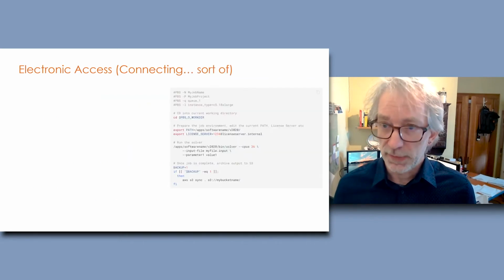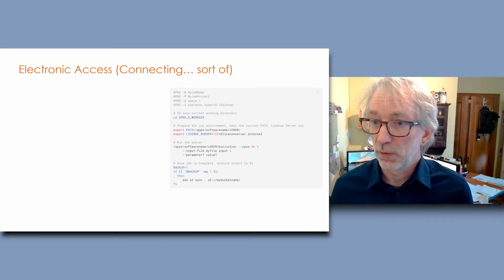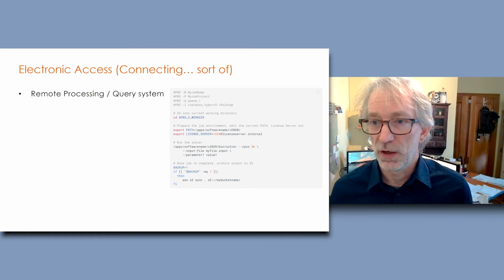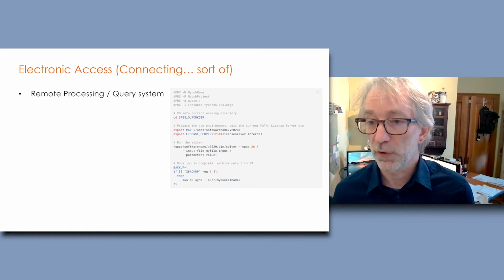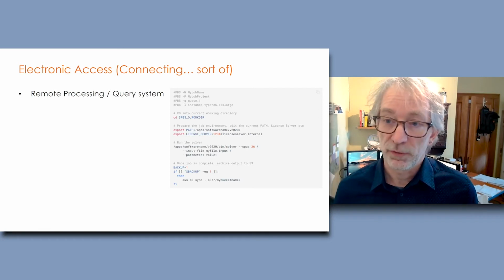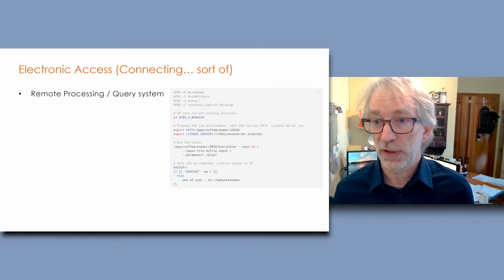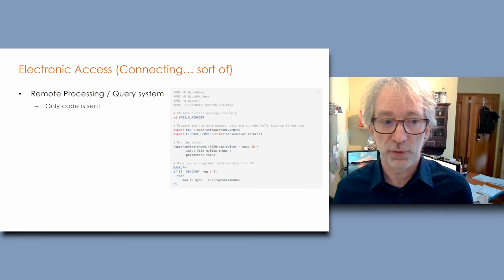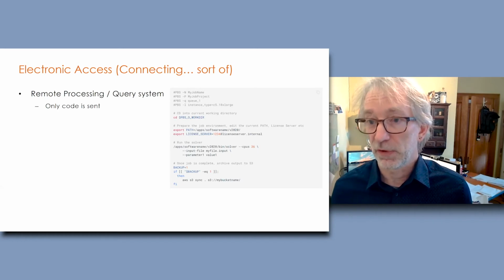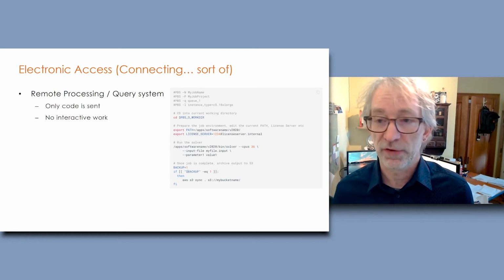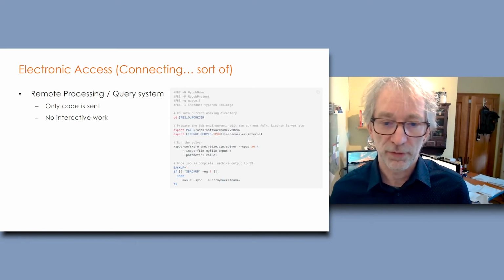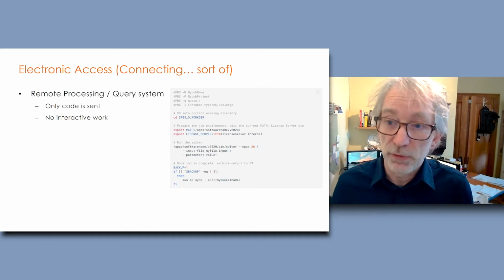Okay. I should mention also that there's another way to connect to remote systems, which are remote processing or query systems. Some academic researchers might be used to these when they have a supercomputer on campus or things like that. The supercomputer is meant to scale out, but it's also possible to use such systems to control the access by researchers to a system. It makes some of the life of administrators easier because only code is sent, but it has the downside that it's really hard to do some sort of interactive work by the researcher. Researchers might not be used to this kind of processing as well.